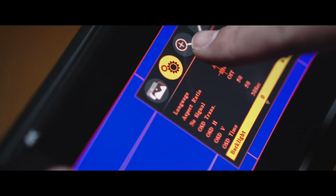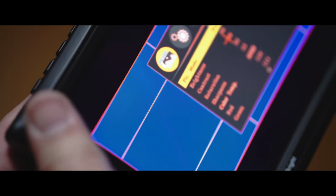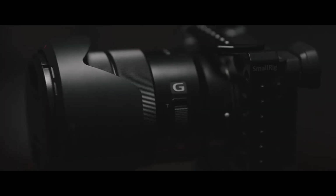So this monitor does not have a touch screen, and I don't know if that's a pro or a con, really. It would be nice to be able to navigate through the menu faster just by touching it. However, it's also nice not to have smudges on the monitor, which would unavoidably happen if we had a touchscreen system. I think the biggest con is that the menu is a bit cumbersome, not unlike the Sony menu system. So if you're already used to that, you're probably going to be okay using the FeelWorld 279.